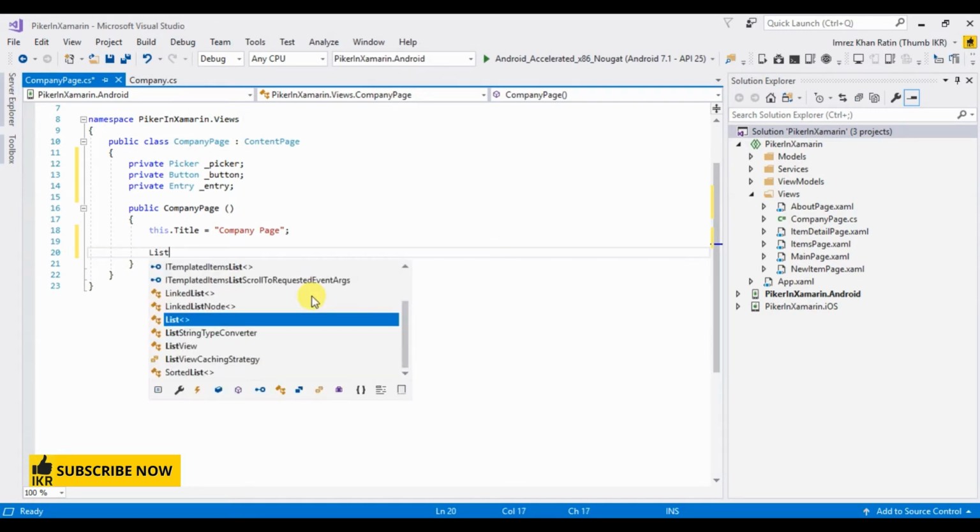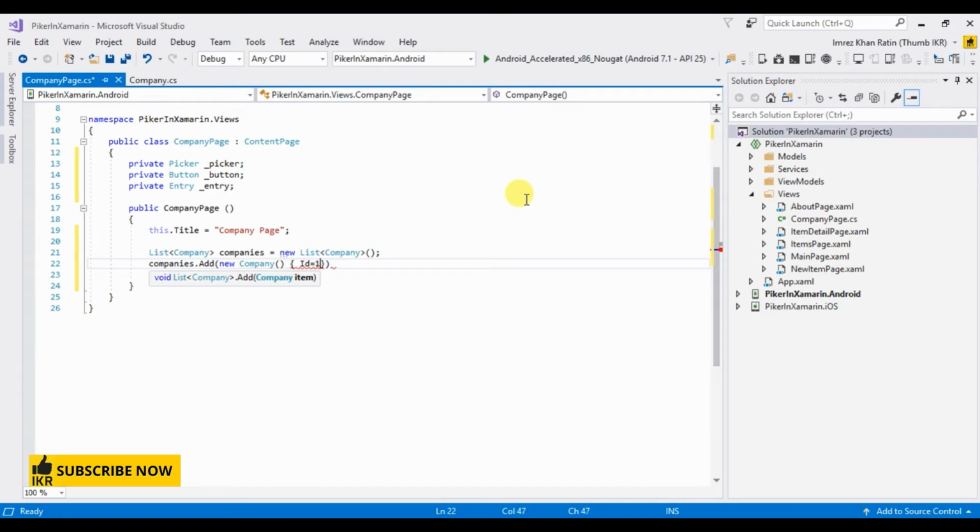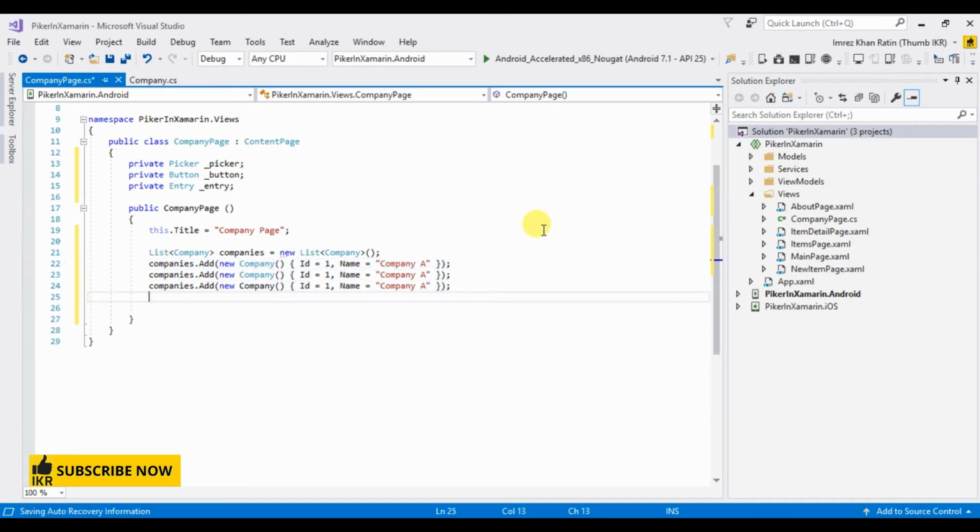Let's take a company list. Companies. Add new company, ID 1, name, company A. Same as I'm gonna take some other companies. 2, 3, 4, 5.